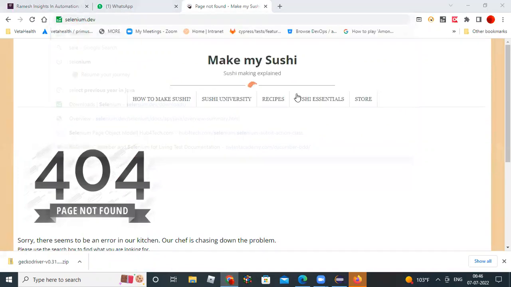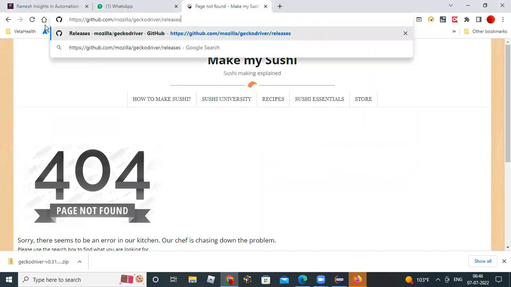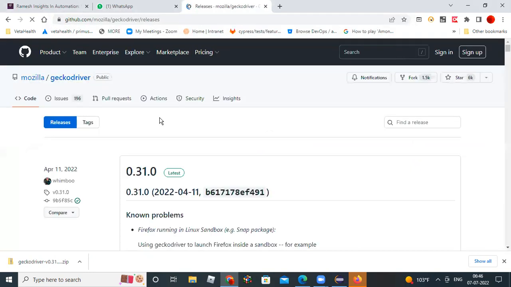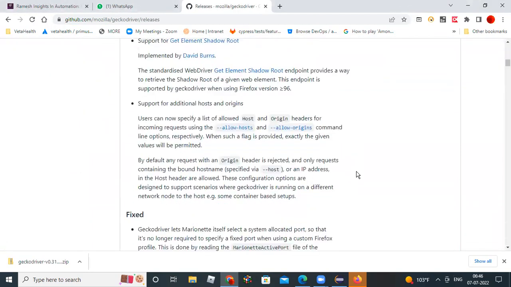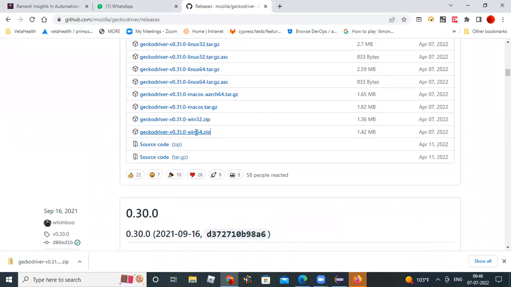So this is the URL. Here you can go and download this, 0.31.0, the latest one. You download the exe file, based on your operating system; this is the 64-bit Windows one. Download and unzip that.